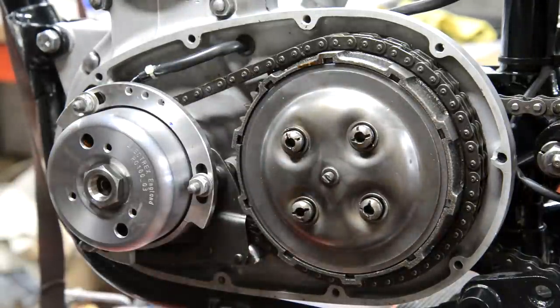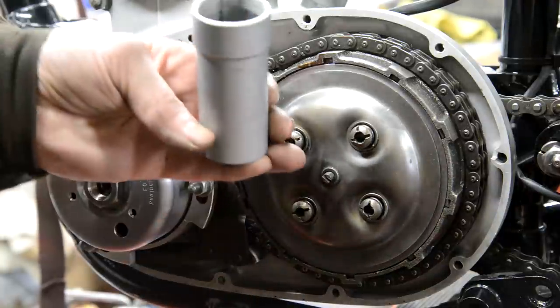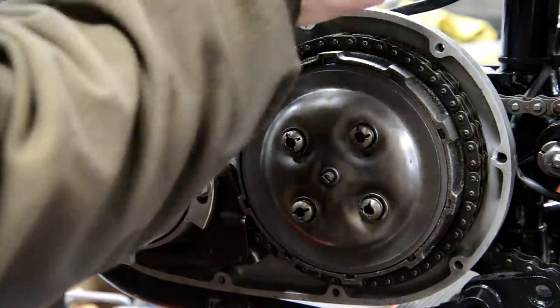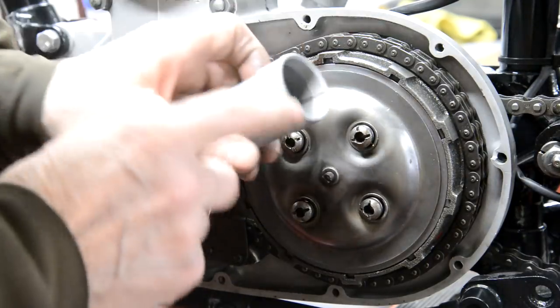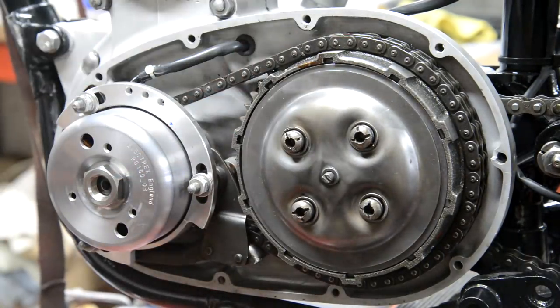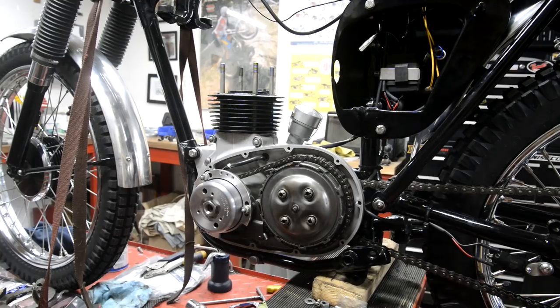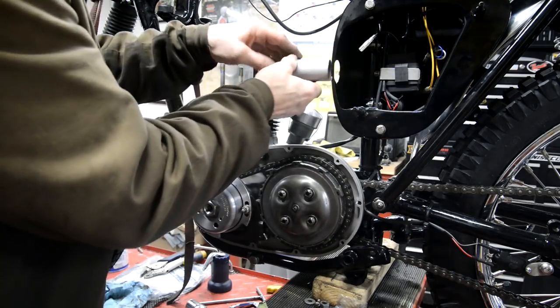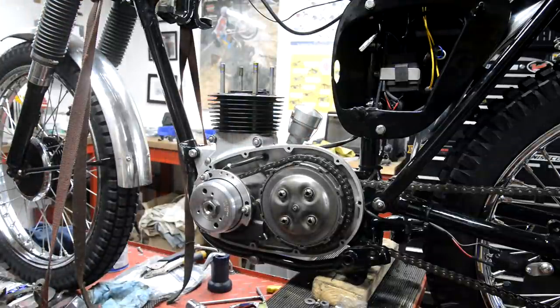Oh, before I go, where is it? Hold on a second. While I was on Peter Quick's site, I spotted that, and that is the thing that should go in there. It does, but it's a tight fit. Anyway, could you see that? No, of course not. Hang on, people. All right. Rewind. This is the connector to go in there. It actually should go in that way, and it's threaded at this end to screw onto the carb. So I thought, great, I'll get one of them.